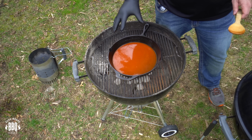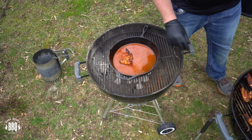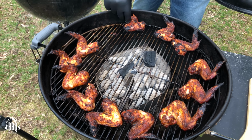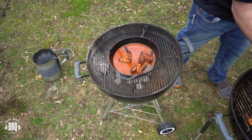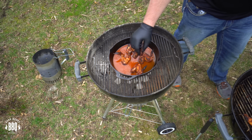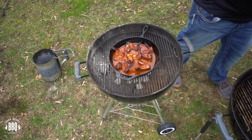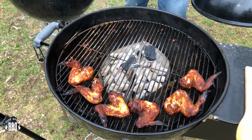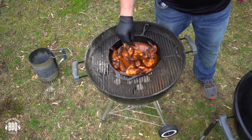Our butter just melted and our timer went off. It's time to start throwing in our wings. We're just gonna put them in just like this. Now that we got a few of them in here, let's get them all coated up.